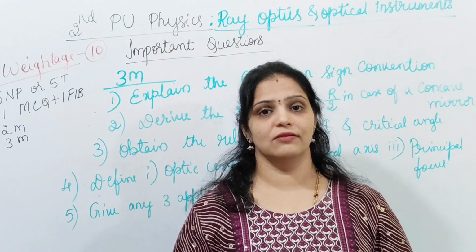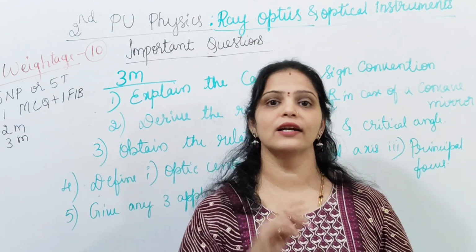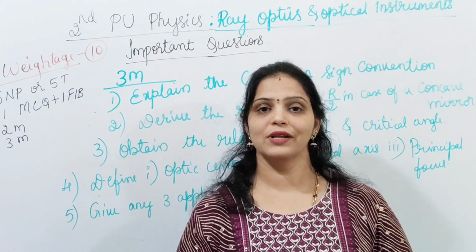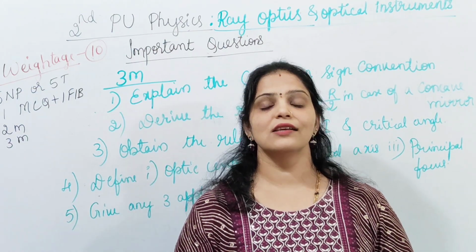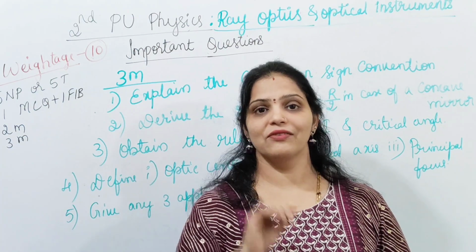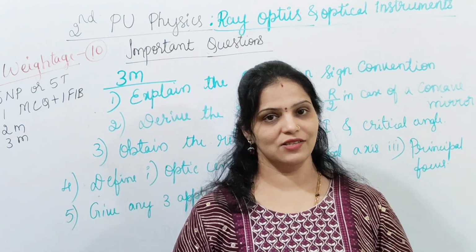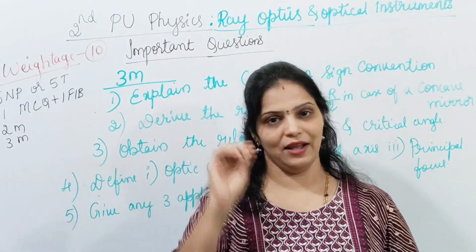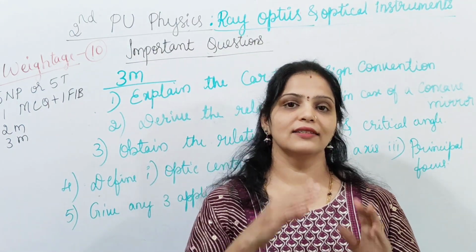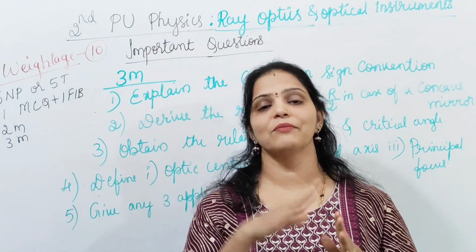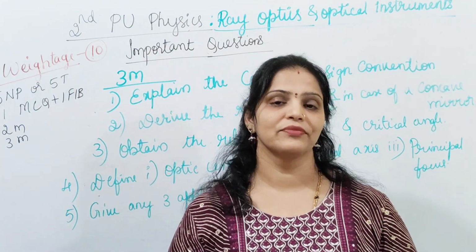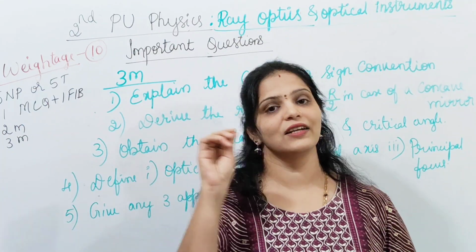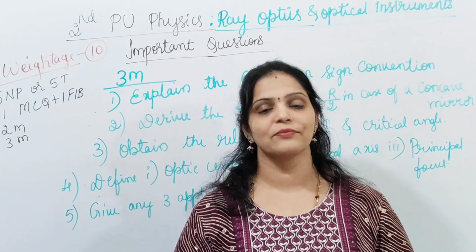What is the condition for total internal reflection? There are 2 conditions to have total internal reflection. This is a very, very important question, students. Please note down those 2 conditions. See, light must travel from denser medium to rarer medium. This is one of the important points. Light should travel from denser medium to rarer medium. And angle of incidence in the denser medium must be greater than the critical angle. And what is critical angle? Write the relation between refractive index and critical angle for 2 marks.